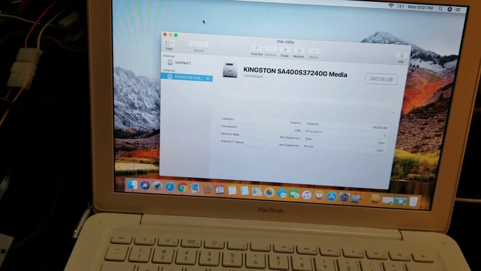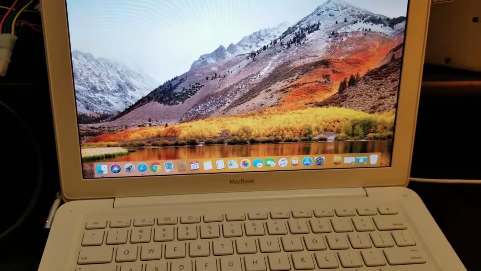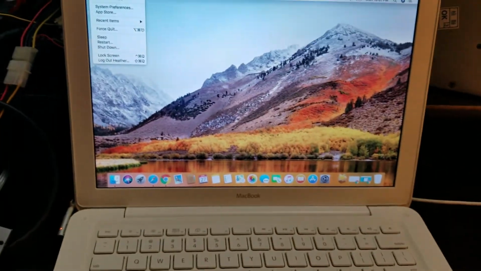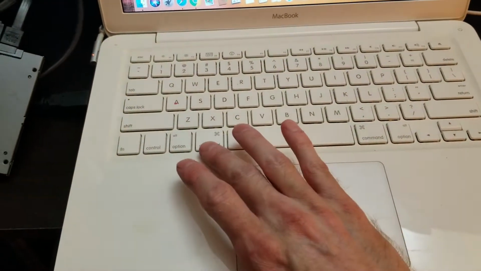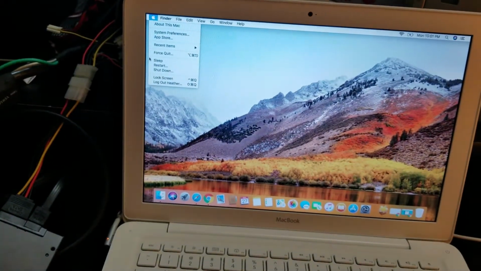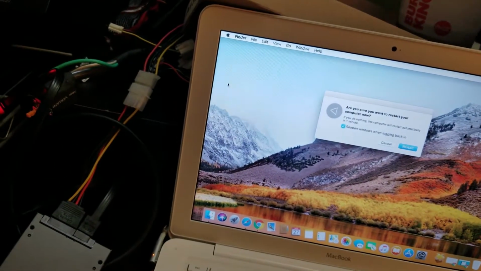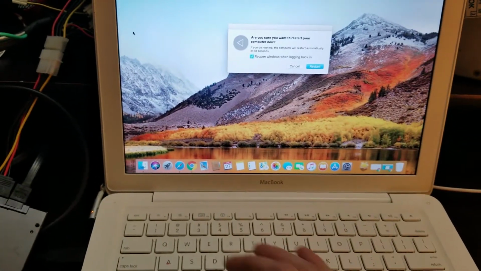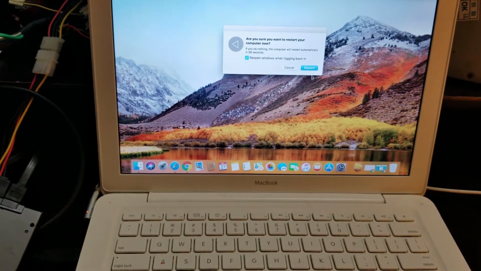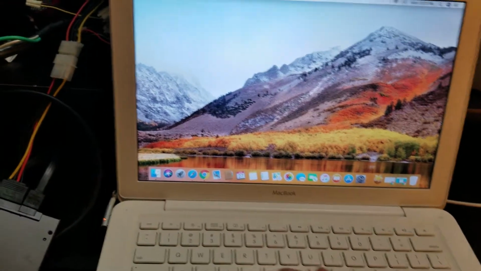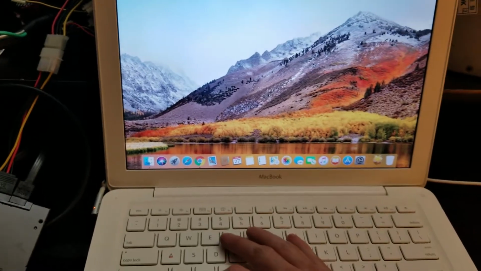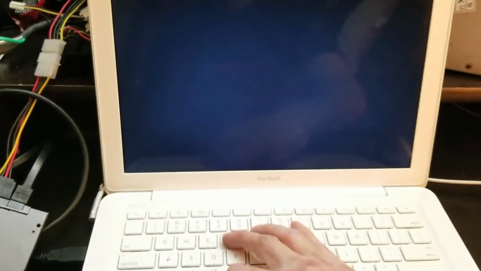So now we're going to go ahead and restart this thing. And when we restart it, we're going to hold Command F. This guy, not Control. Hold Command F. So we're going to restart it, and we're going to hold Command and not F, R. Yes, I do want to keep those going here. So I'm going to hold Command and R. And that's going to enter recovery mode.